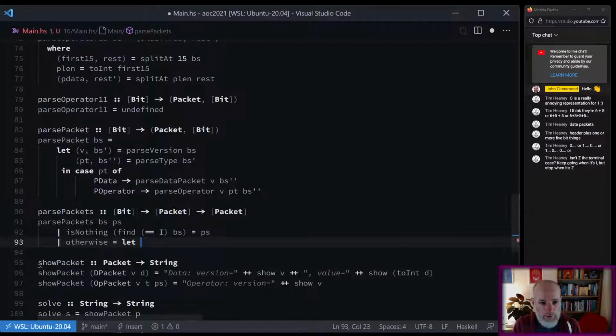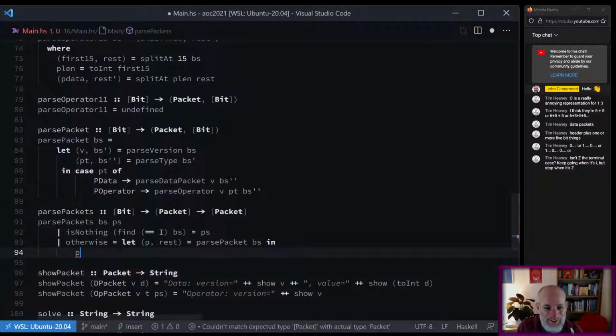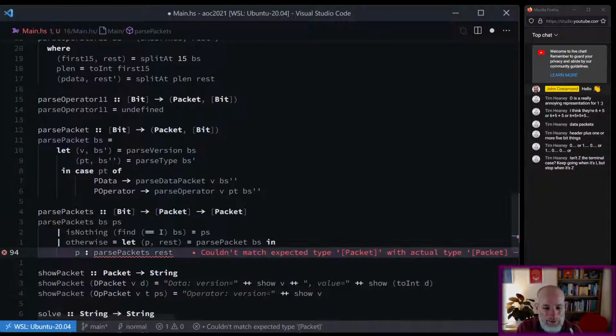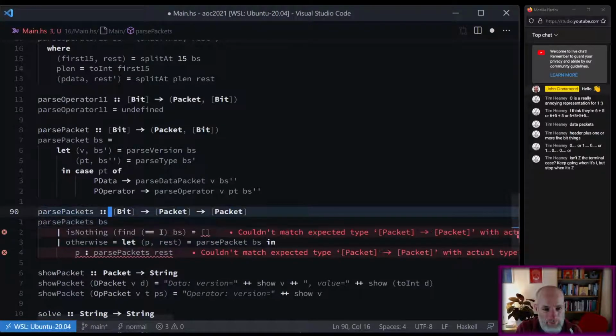So we're going to let p, rest equals parse packet of bits in p cons parse packets rest. Then we don't need to track this because we're left folding, which means I don't care if it's efficient or not.